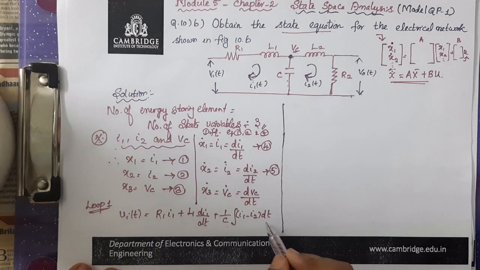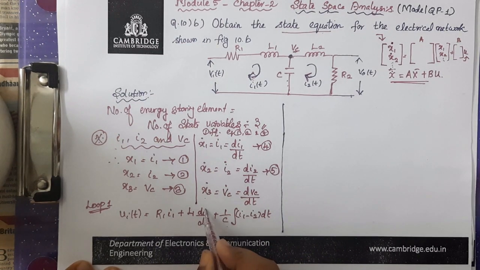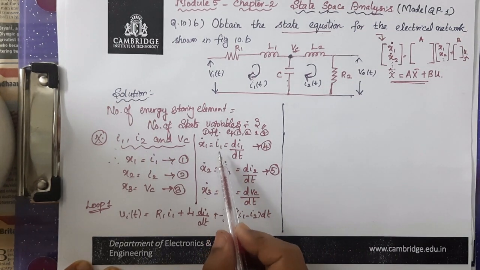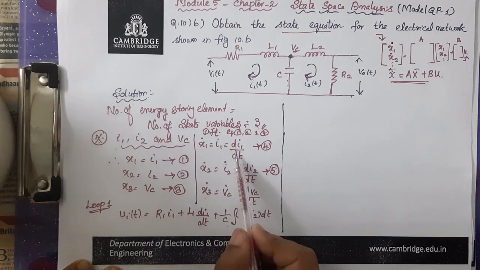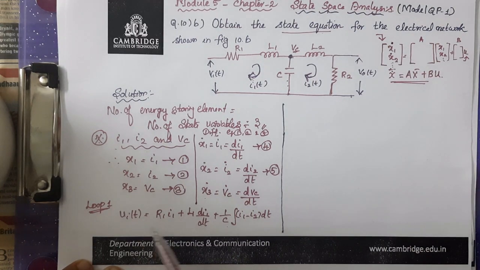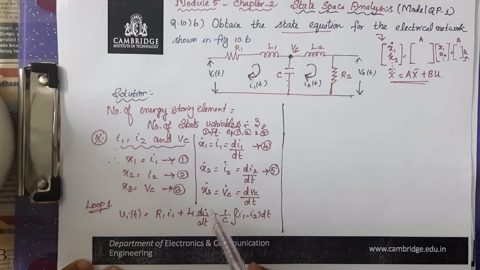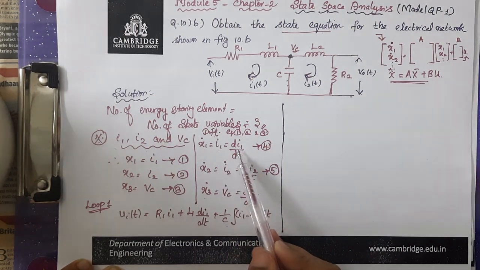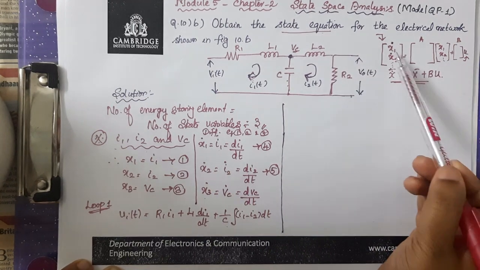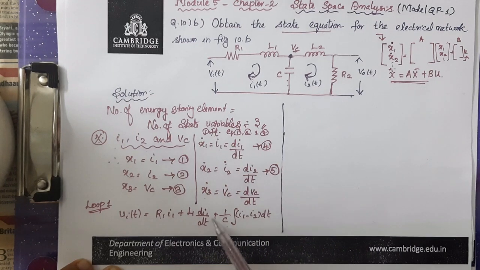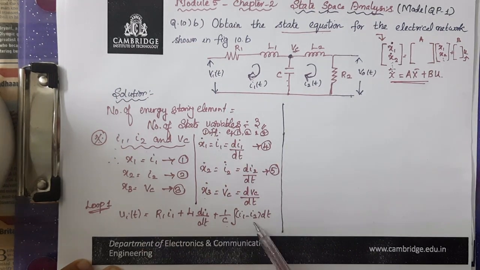If you look into this equation, we have here di1 by dt, that is nothing but I1 dot, which is the required first derivative of the first state variable, so that we can represent the state transition matrix. So from this equation, we are supposed to extract I1 dot, that is nothing but di1 by dt. And the reason is we are going to represent the first derivative of the state variable, and we are going to represent the state equation. So the required data is x1 dot. x1 dot is nothing but I1 dot, that is di1 by dt. So I have to extract di1 by dt from this expression.